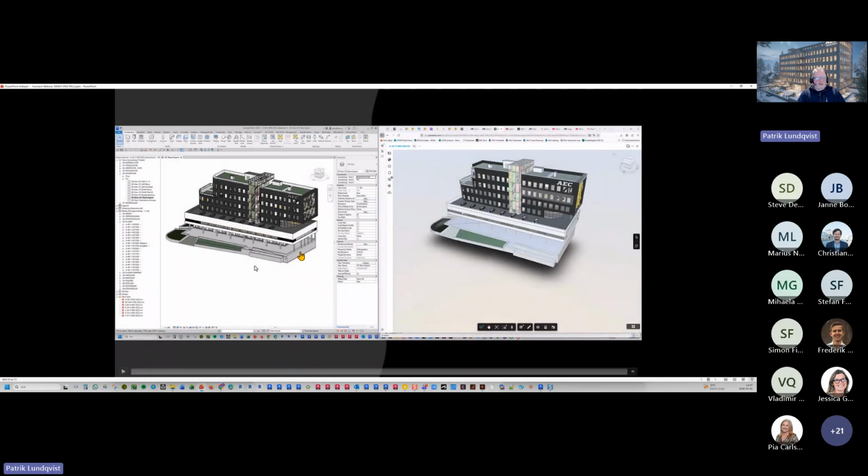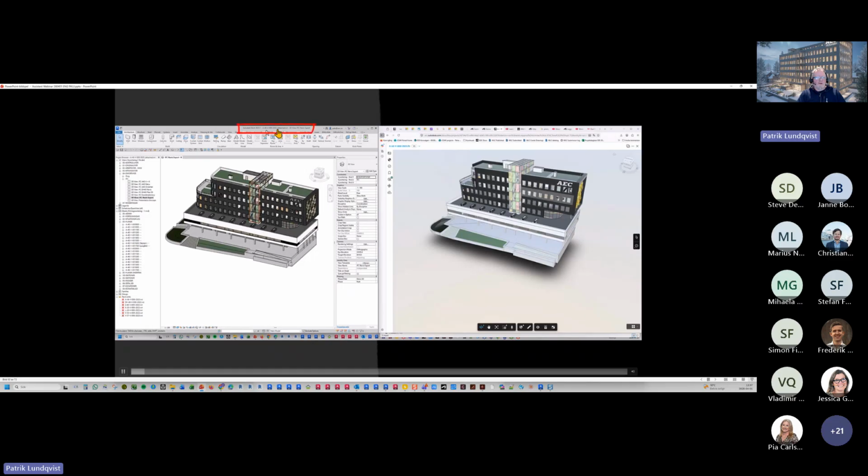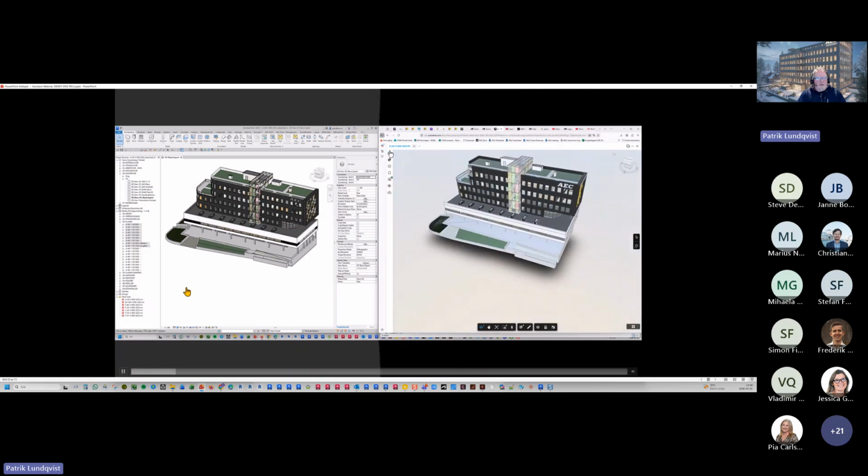I'm starting, this is in real time now, so I haven't sped it up or cut anything. This is how fast it goes. So we follow this one, the Revit model to the left. We can see that it's a 2023 file, so it works with older versions, it doesn't have to be a new one. Here we have Construction Cloud, or as it's called now, Forma, and we have the model up in Construction Cloud.